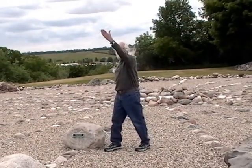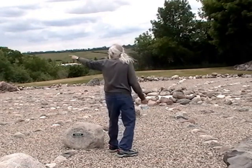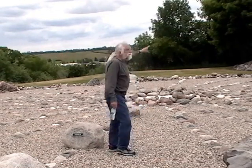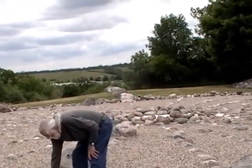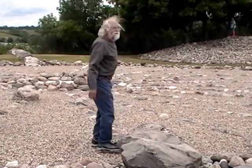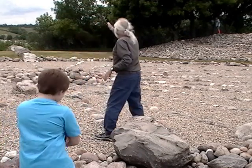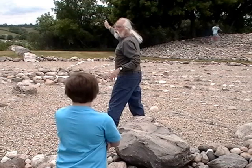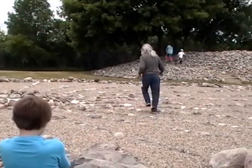This is the second of the two kind of calendars. Instead of local apparent noon as the indicator, this measures where the sun is on the horizon, so that you can have some regularity in your life, so know what's coming, whether it's going to get colder or warmer. So I'm up here on June 21st, sunset, and right here is where that sun is going to set. I'm up here on the first day of winter, and this is where the sun is going to set.